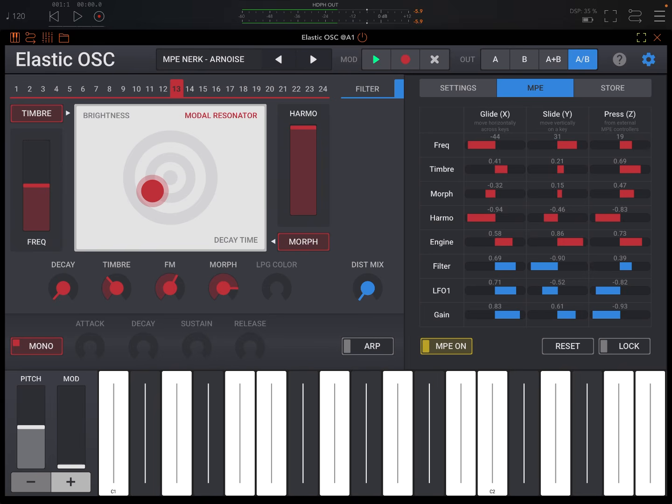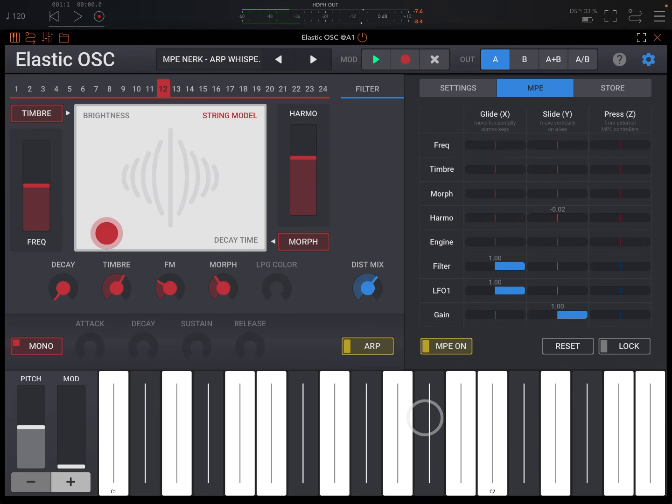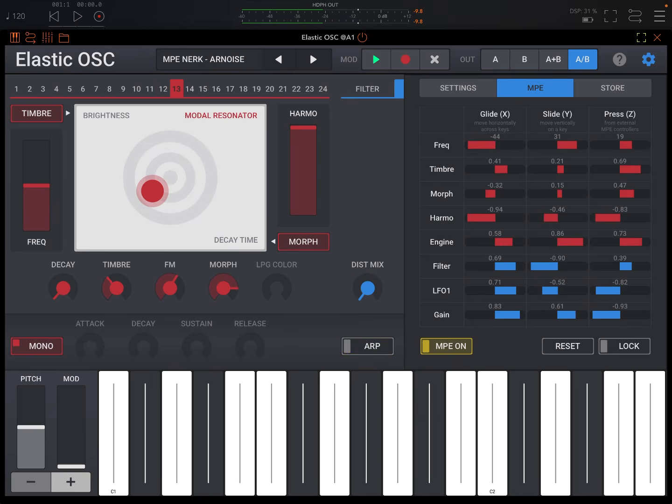But that doesn't work with MPE because the note on is needed to trigger things. So if you keep a note latched and you change to another MPE preset, you are going to have to trigger the note again, and that's unavoidable. It's not like sloppiness from the developers or anything.